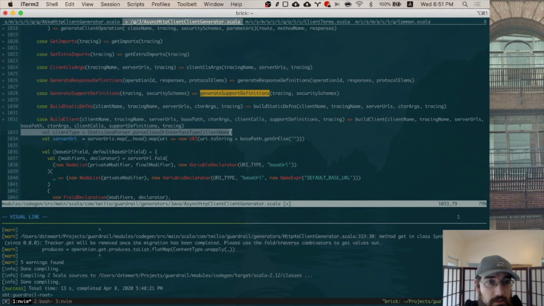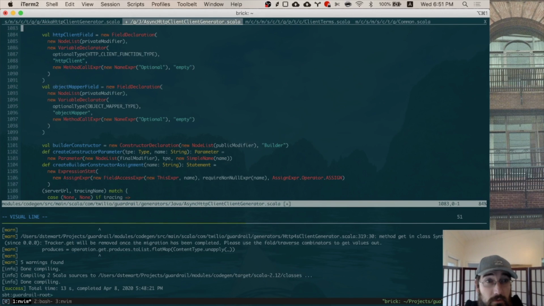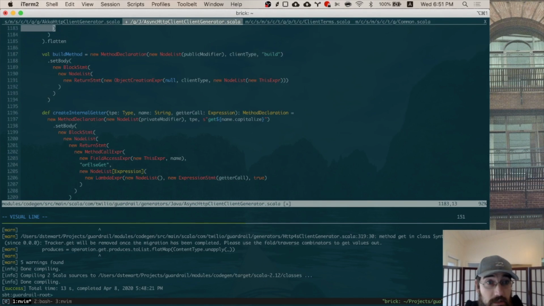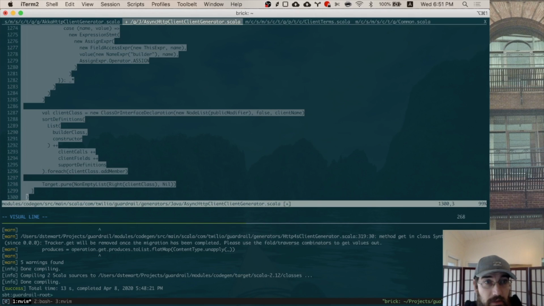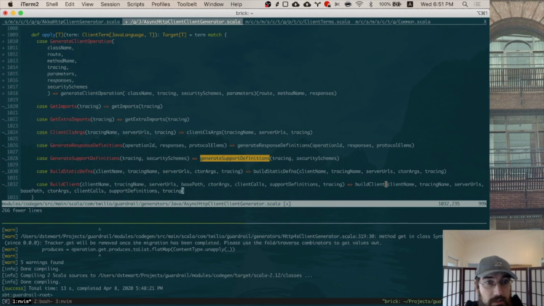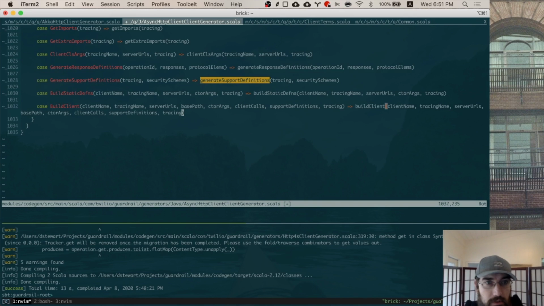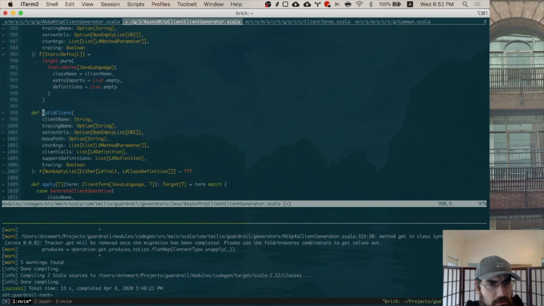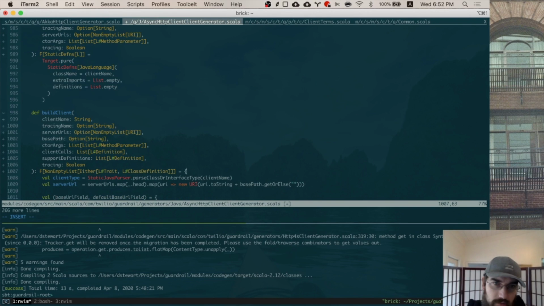Now, down here at the end is where, wow, this is a big method. Target. Great. Build client. Super good. There we go. I'm sure that there are support definitions in here. Yes, of course there are.